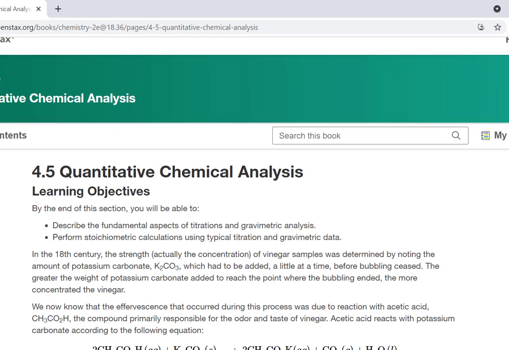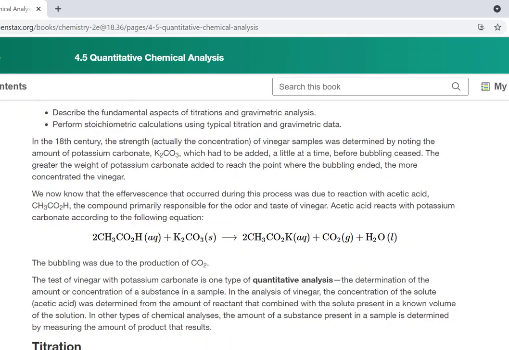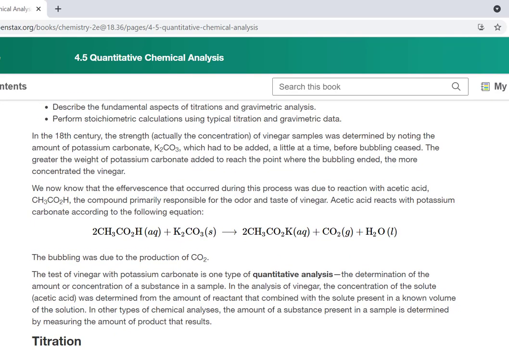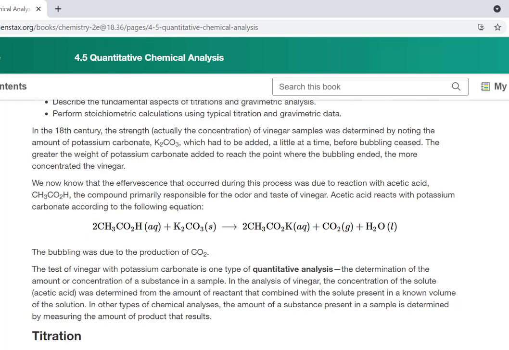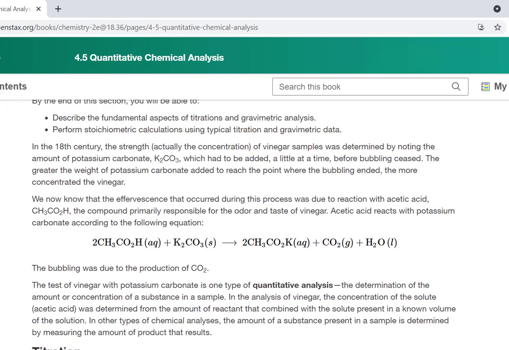When we are looking at the kinds of calculations that we do in stoichiometry and applying that to some things that we do in the lab, we can call that a quantitative analysis. So this is something where we're determining a property of something by analyzing it in the lab. Oftentimes what we'll be determining the property of is a concentration of a mixture of things.